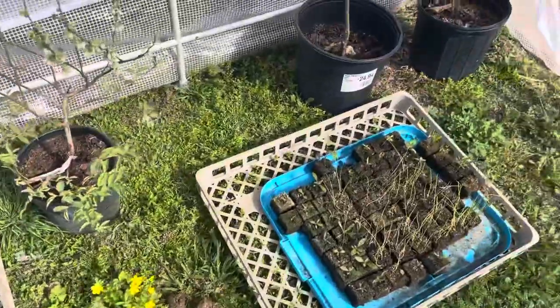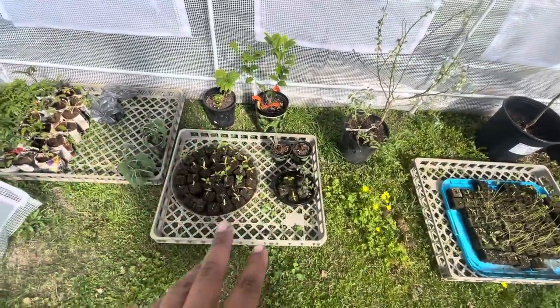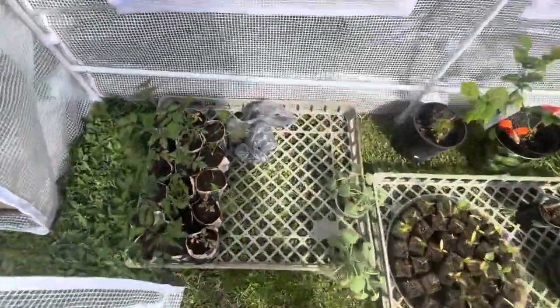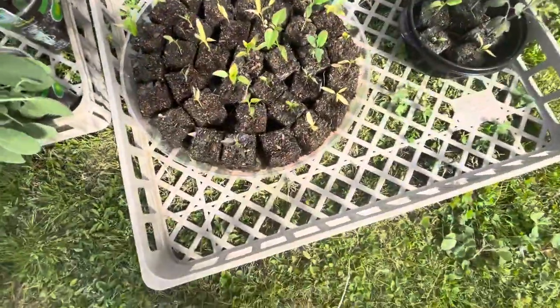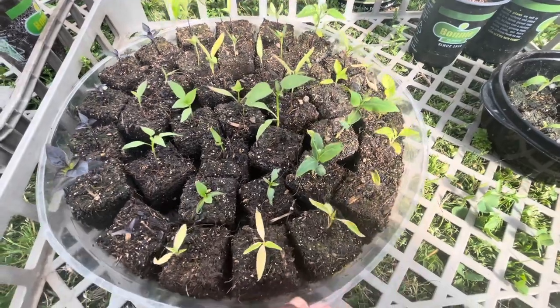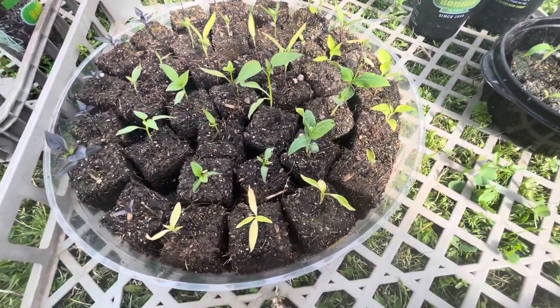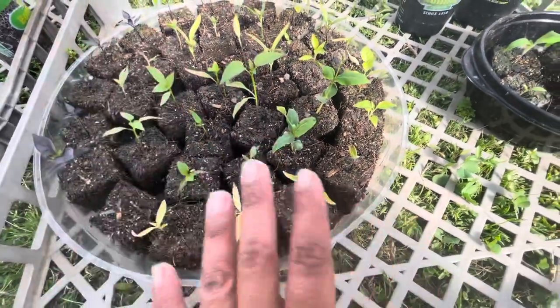I was really excited to get this because my seedlings just needed more light. The lights that I had weren't giving them adequate light with the amount of seedlings I had. So I was excited that the temperatures are finally up that I could bring them outside. This is all that we have in here right now: a couple trees, blueberry bush, key lime tree, hydrangea, some tomato seedlings, some fennel, peppers — which I kind of stunted. I'm starting to worry about them. I didn't feed them in time, which I think is what really stunted them. I didn't give them their fish emulsion when they first set on their true leaves. So I'm hoping they'll catch up. I'm going to start a second round really soon, just in case these guys don't work out.